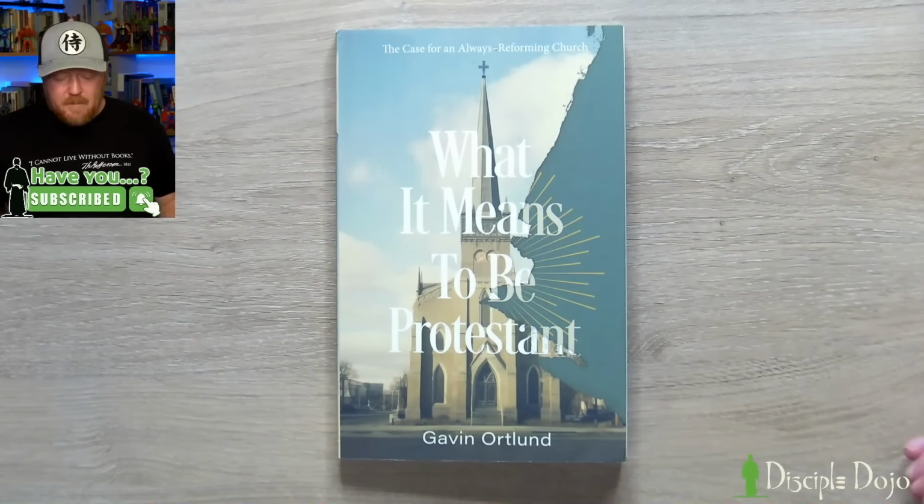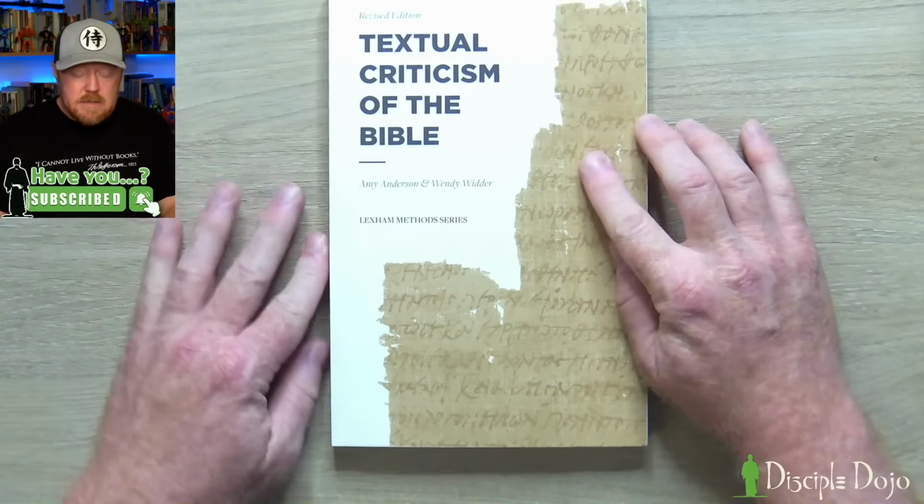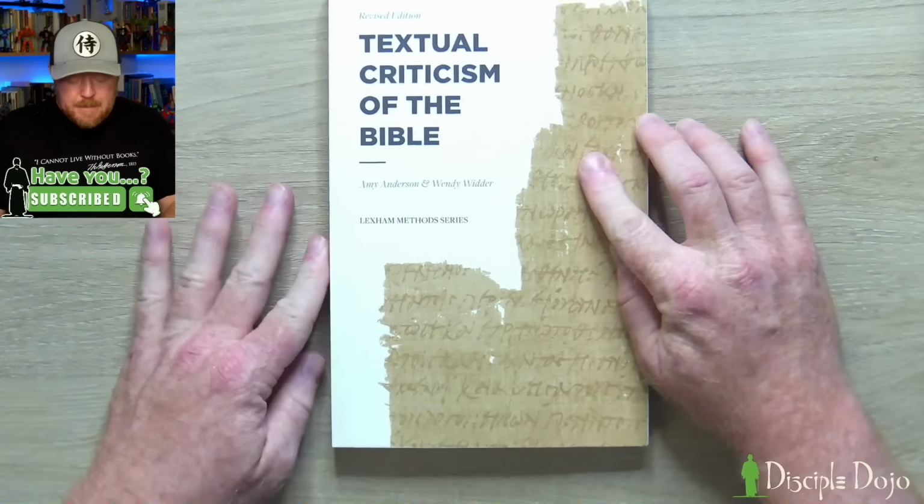Another book from Lexham. Lexham is awesome to send me books to review. And this one was Textual Criticism of the Bible by Amy Anderson and Wendy Widder. And this is an introduction to the field of text criticism. Introduction to text criticism, an overview of textual criticism, introduction to Old Testament text criticism, introduction to New Testament text criticism in the Bible today.